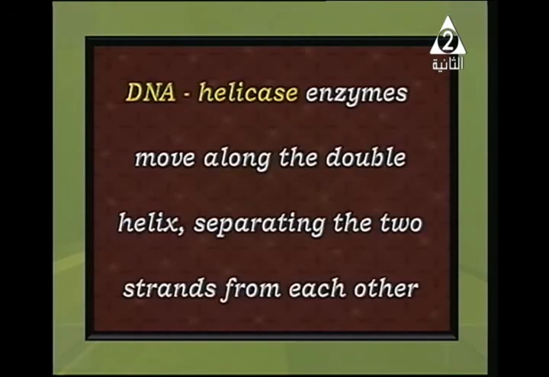So, DNA helicase enzymes. I need you to imagine that helicase comes from helix. The suffix at the end of the word, "-ase", means what? It means to unwind, to prevent twisting of the DNA. Helicase enzymes move along the double helix to separate the two strands from each other.